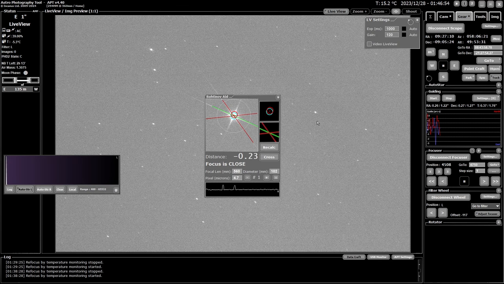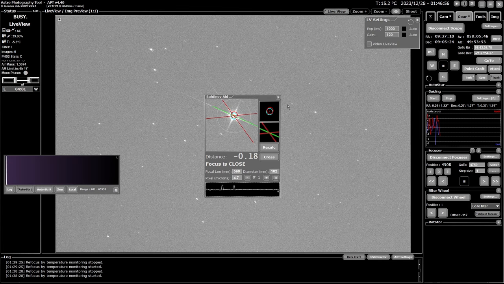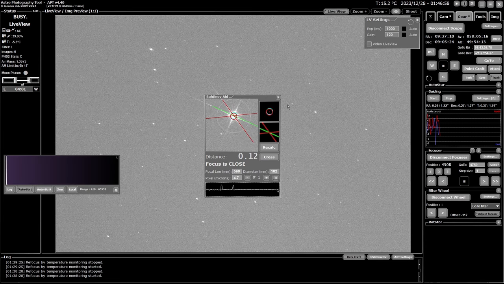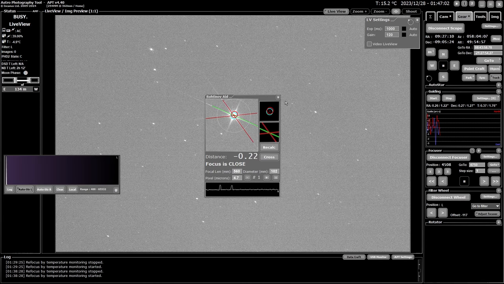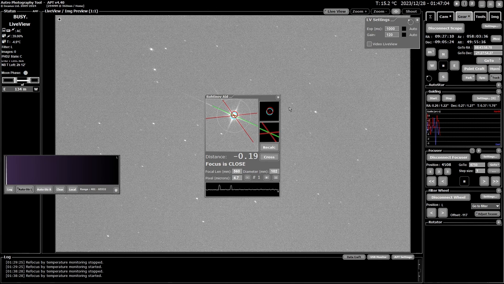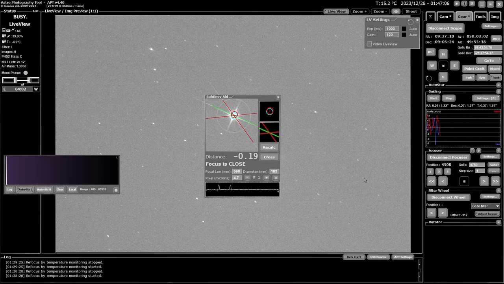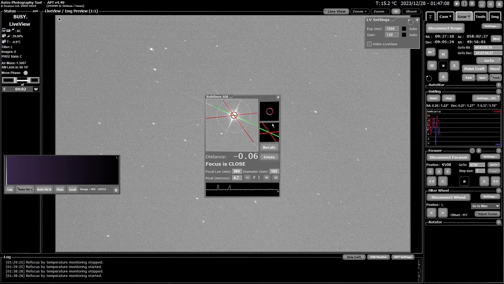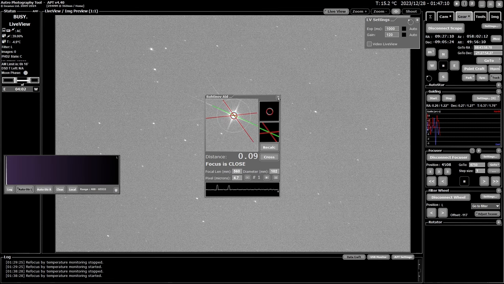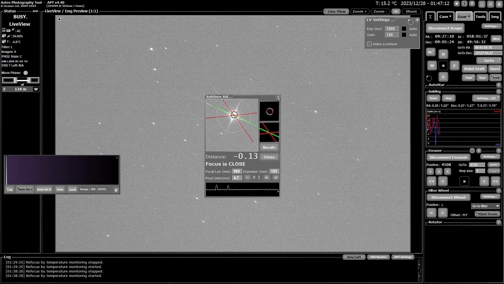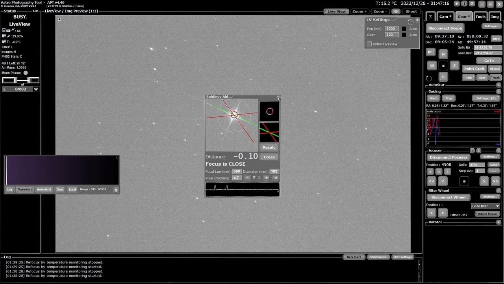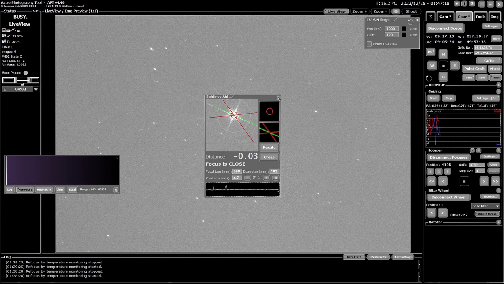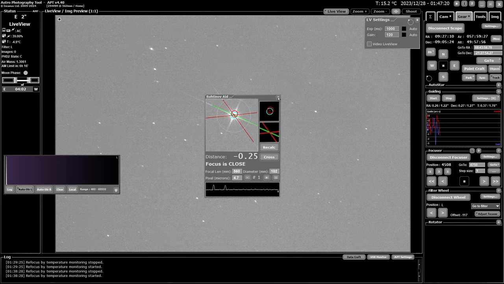Once it's done, you can simply close it. It'll remind you to take your Bahtinov mask off. And it's drifting out a little bit. Yeah. Nah, it'll do. I'm just going to blame that on the weather conditions. See, it's going up the other way now. I've got very poor sky conditions tonight. I wasn't expecting to get out and be able to do this for you, but I've got a couple of hours maybe with not a lot of clouds.